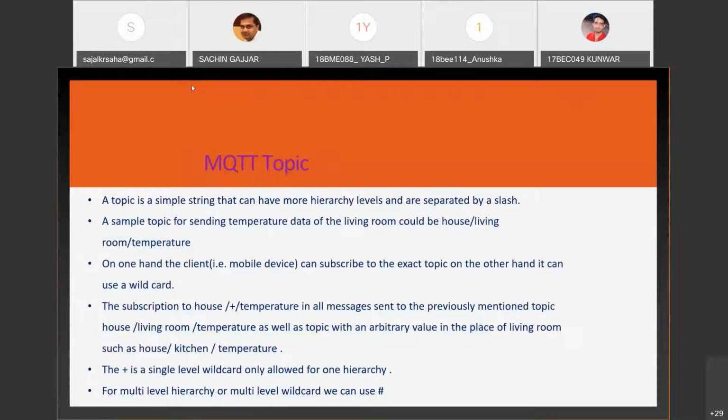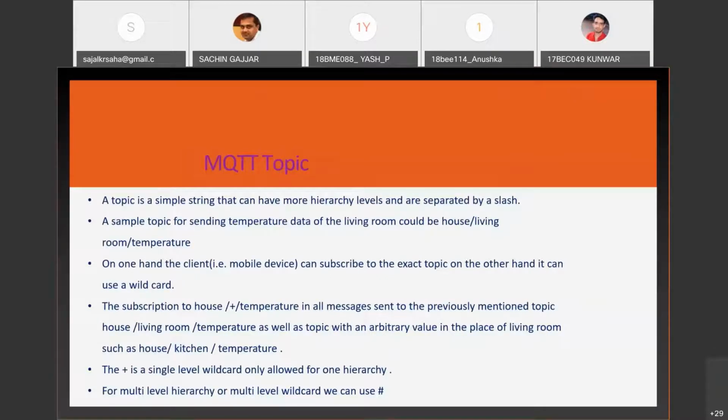In that case, my topic may be like this: house slash living room slash temperature. This is the topic that I send to the IoT broker. The IoT broker will check that this particular person requires the temperature of his house living room, so it will give that information only.